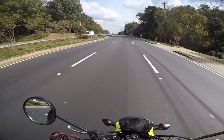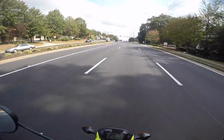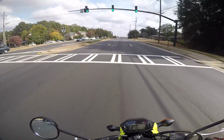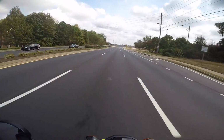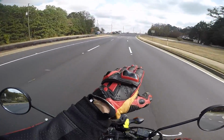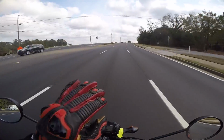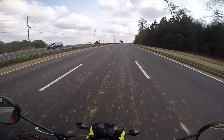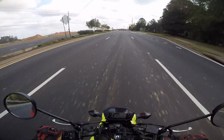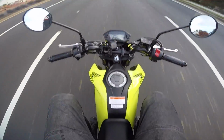So with it being so tiny, you can just whip it around with no problem, and it takes zero force to get this bike to whip around. One thing I'm noticing about this Grom that I don't remember in the old one is the seat in the beginning goes flat and then kind of comes up, and you can't sit farther back on the seat because you hit this little hump. You can sit on top of the passenger seat essentially, and you can just sit up top.